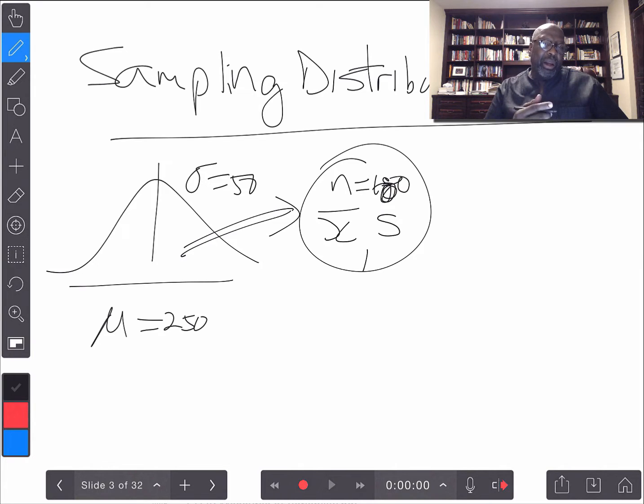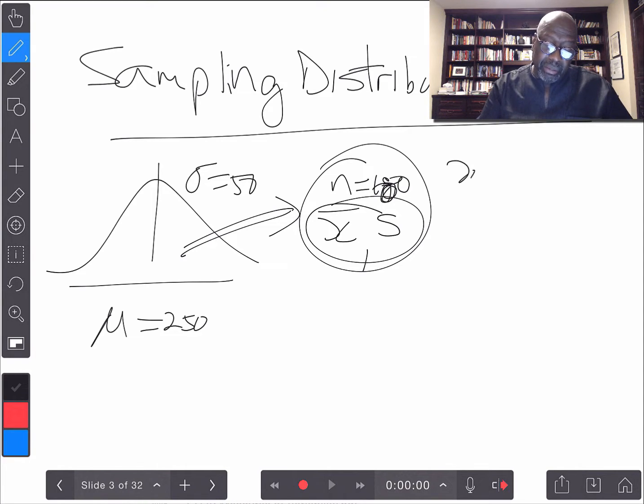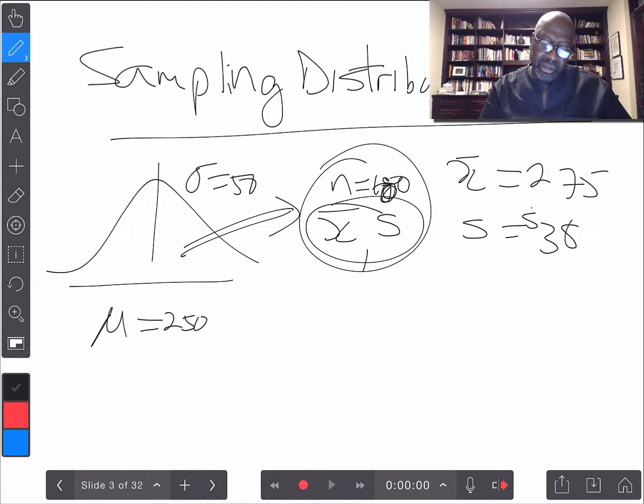Now, if you think about this for a moment, we said that there could be several thousand students. At St. Mary's, for example, we have about 10,000 students or more. So if I took a random sample of 100, I will make one observation. Perhaps my sample mean was 275, and my sample standard deviation was somewhere around $38. It's possible.